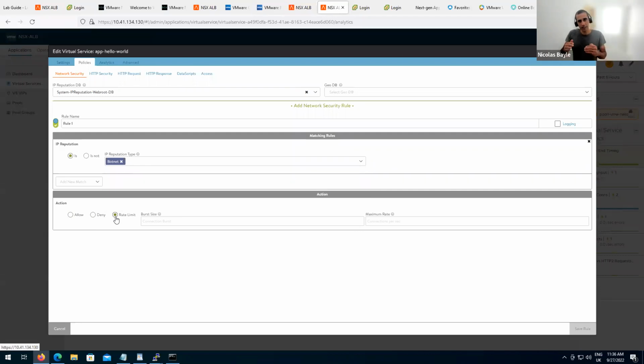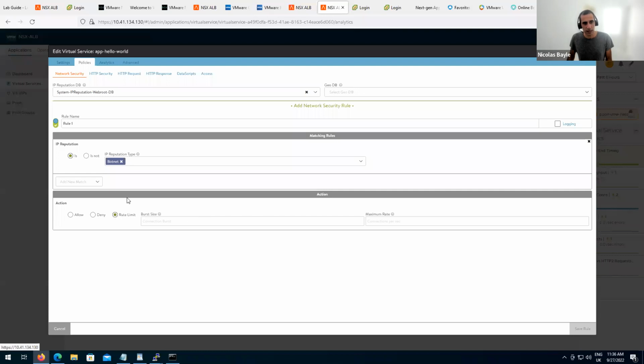What we are saying here is that we want to filter. The idea is we want to make sure that the traffic hitting your application is legitimate. We have plenty of mechanisms to avoid DDoS, as we reviewed, but also to check that the source of the traffic is legitimate.